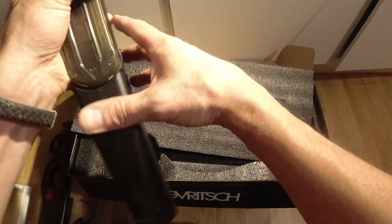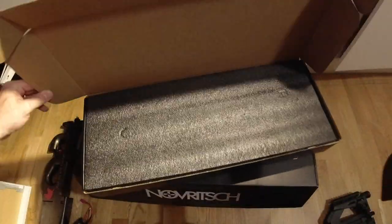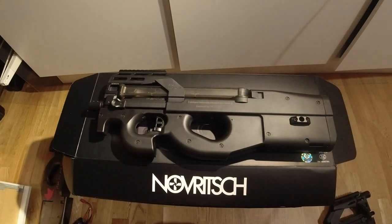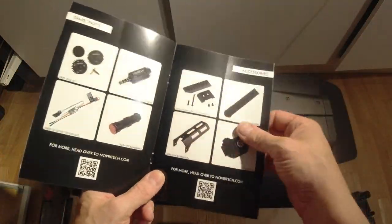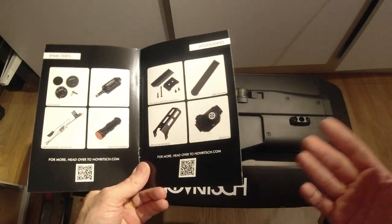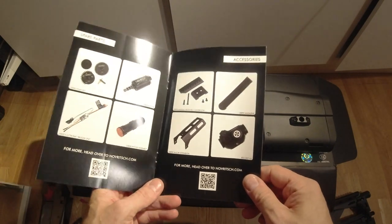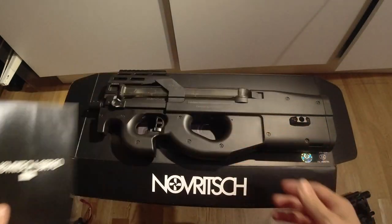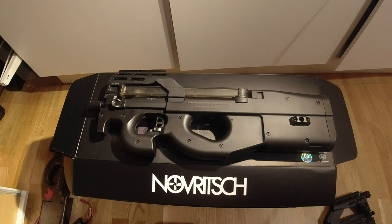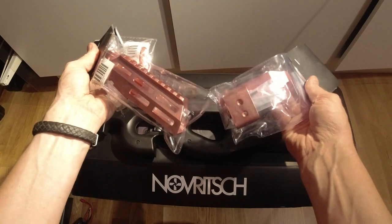Another thing that I mentioned that I did like that Novritsch did was the accessories, because he does one thing. I say he, obviously it's not him personally, it's the entire company, but he is the spearhead of it, so I'll still name him he. They colorize everything that is exchangeable on this gun. He actually also, for the P90 right now, has two other colors. Gold and pink, of course.